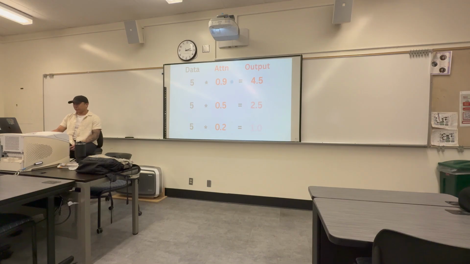Basically, if we have attention, which is here, and we have our input data, which is just like an X, whatever we multiply our data with attention, whatever the output is, the higher it is, the more information we have. You can think of it that way. The lower number we multiply, the smaller the number is, the less attention. The less we need to pay attention to a number like this, and vice versa, generally speaking.